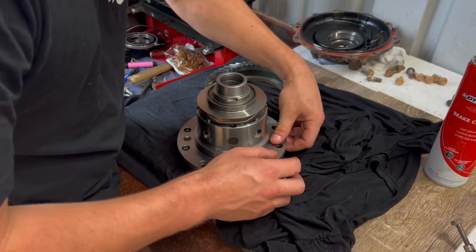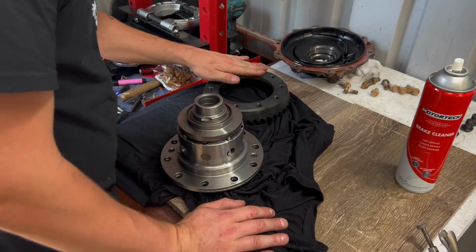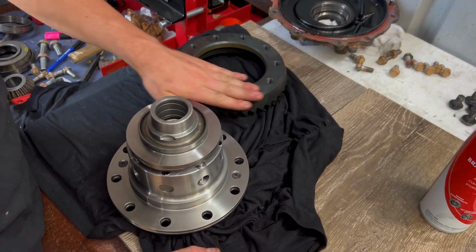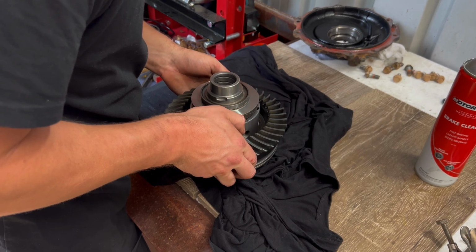Now we just want to make sure all of our surfaces are clean. You just want to check for any burrs from machining and stuff like that. This is nice and flat, so it's ready to go straight on. We're a bit lazy, so I'll just hit it with rubber mallet.